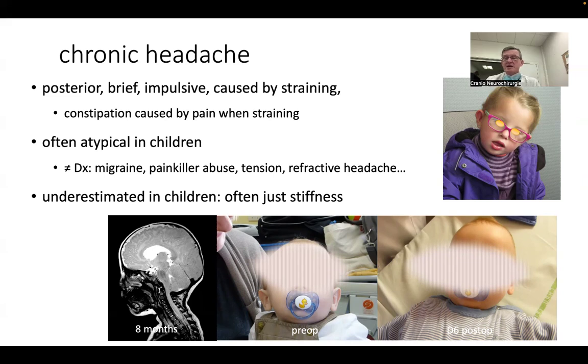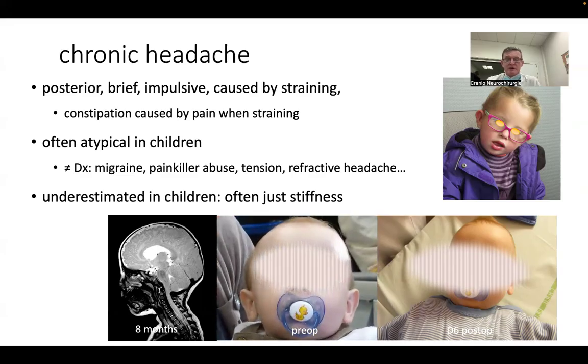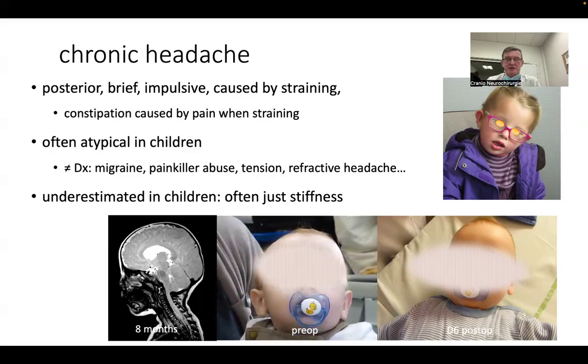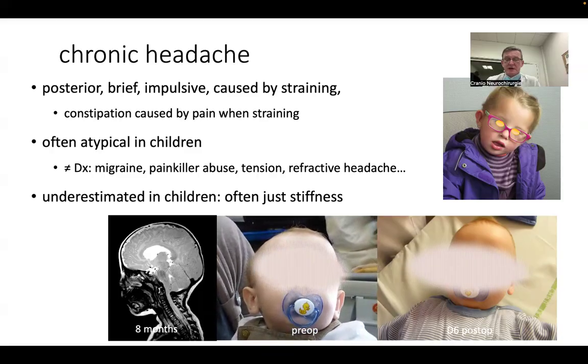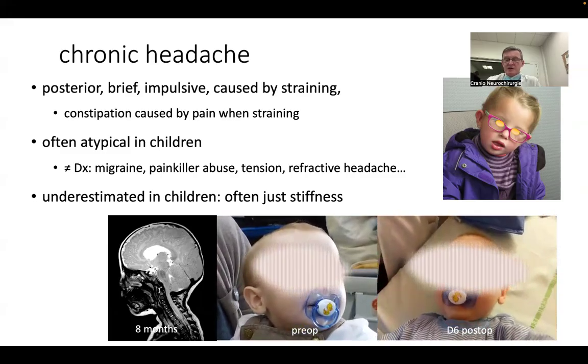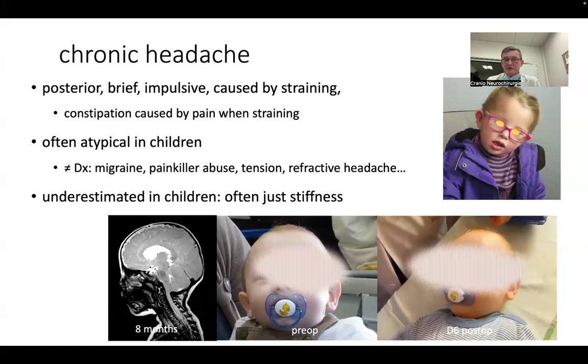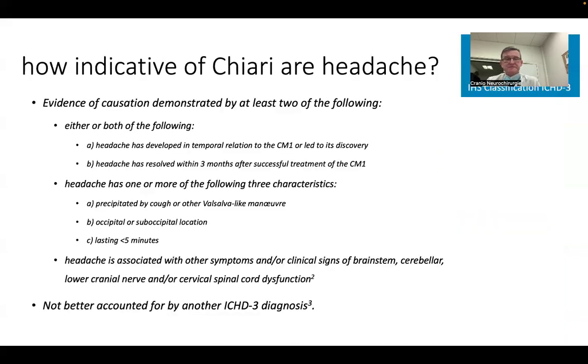And very often a small child presents with a torticollis, which is in fact caused by the pain caused by the tonsillar herniation. And even in very small children, this is a baby 8 months old. You see, he's trying to look left and right, you have to take my word for it, but he is unable to turn his head, only with a big effort. And this is after surgery. He was a happy child, looking right and left with much freedom, and he was very much improved after surgery.